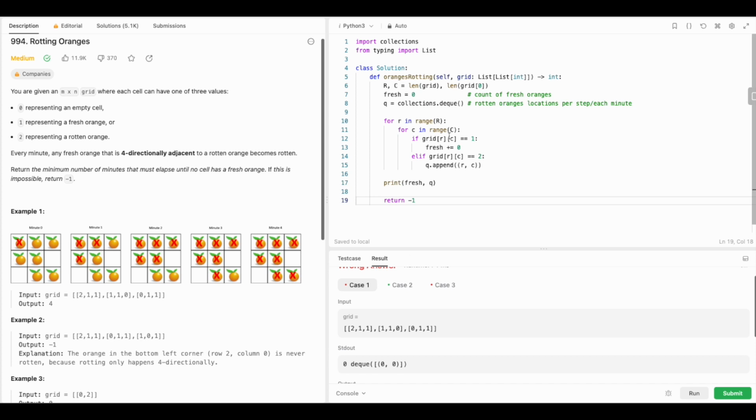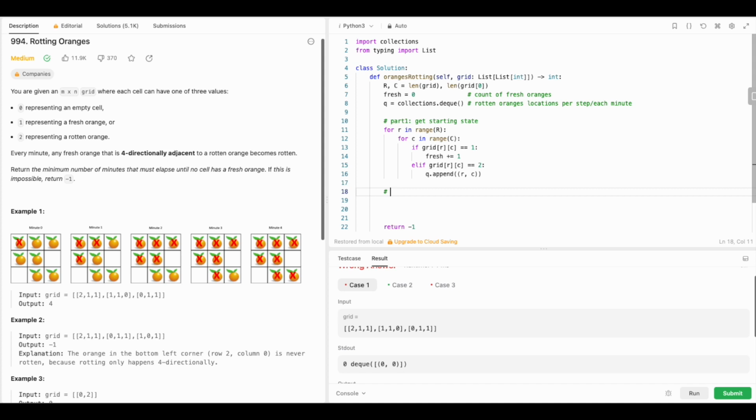If grid of RNC is equal to 1, sorry, fresh oranges. Okay, we increment that. We also have 1, which is rotten. All right, so far so good. So this is fine. And ultimately, we're going to return -1 if we don't return before this line. Part 1 is done. So part 1 gets starting state.